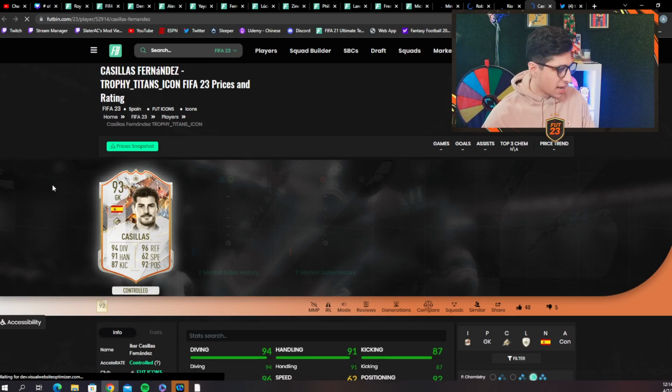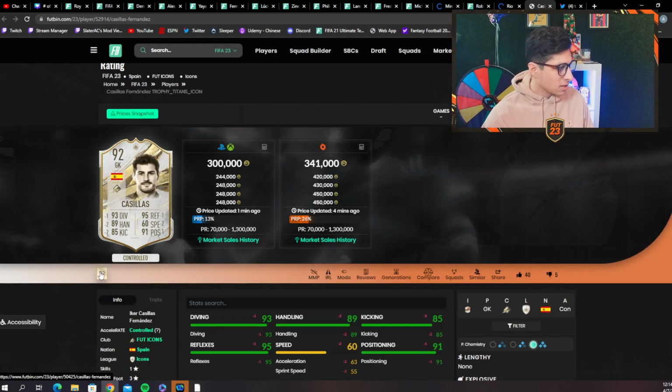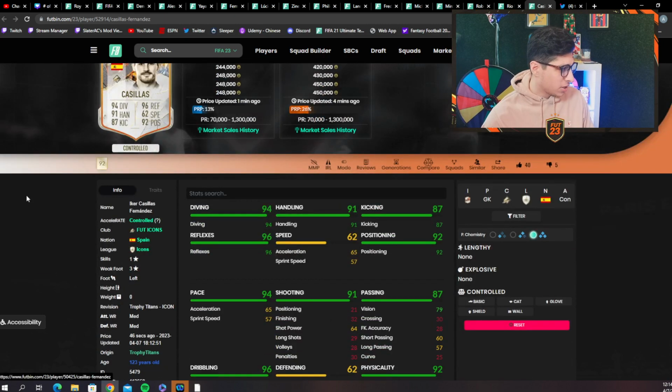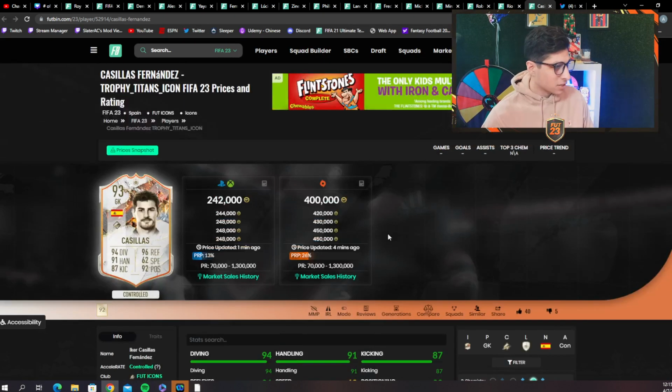Casillas should be easy to look at. So there's Prime Casillas, and he actually gets a way bigger boost, to be fair. He gets like 2 more handling, 2 more kicking. I mean, granted, it's a goalkeeper. They either suck or they're good. There's really no in between. The stats are the stats. You want an Iker Casillas? He's already really cheap. Go get yourself an Iker Casillas.